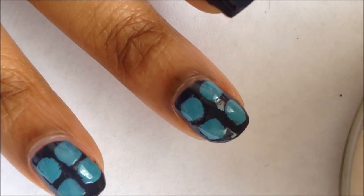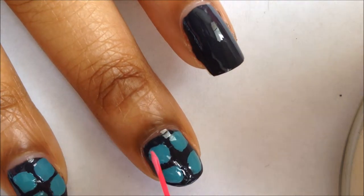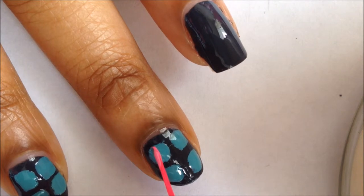Next, we're going to go in with a pink striper and paint in the 4 basic symbols or functions on the calculator.